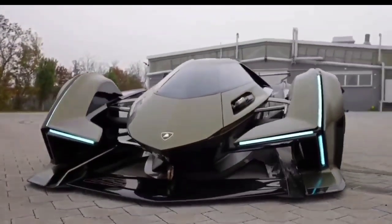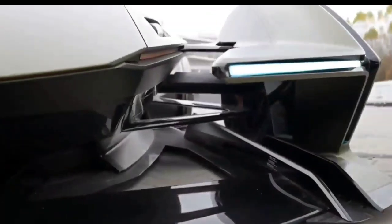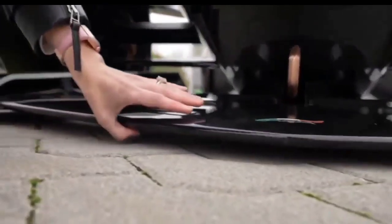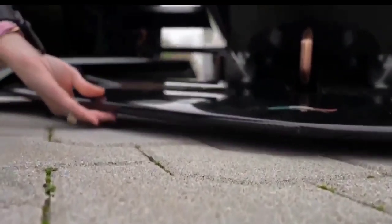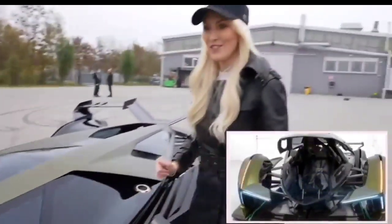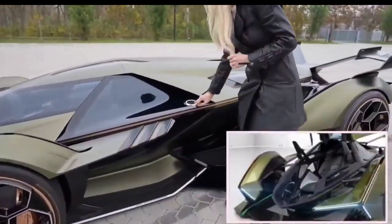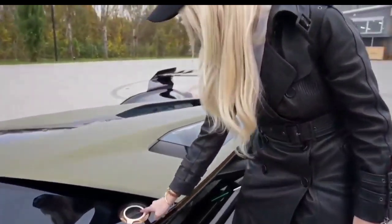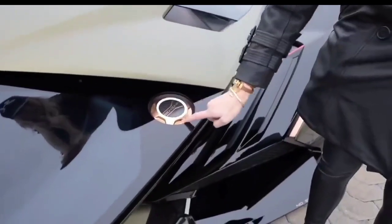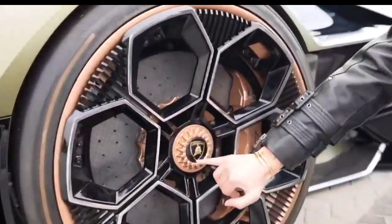This is so freaking insane, isn't it? You can see all the way through the side of the car here. And then you've got this super low front lip. All that made out of carbon fiber. And this actually opens like a jet fighter. So the whole canopy opens, which is super cool. And you've got the petrol that goes in here, the benzina. You've got these beautiful rose gold accents here and on the wheel. Don't you just love this? This is beautiful.